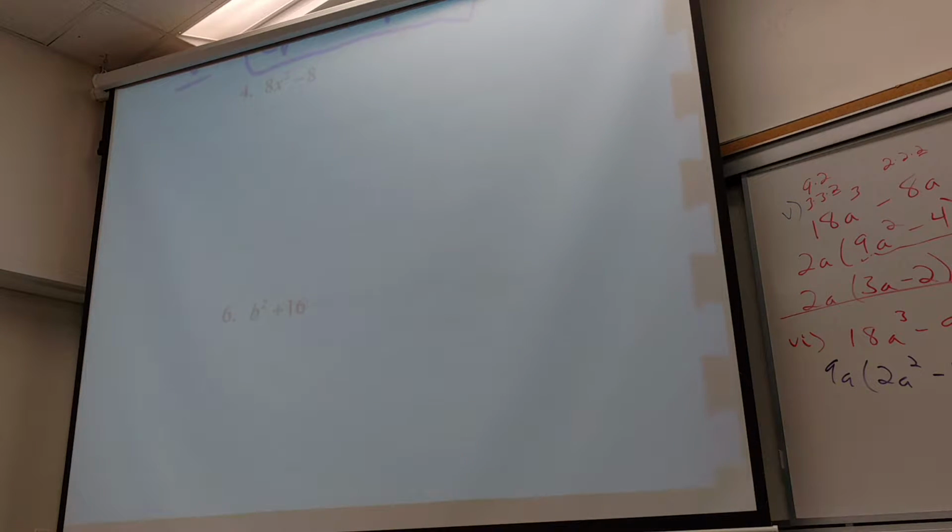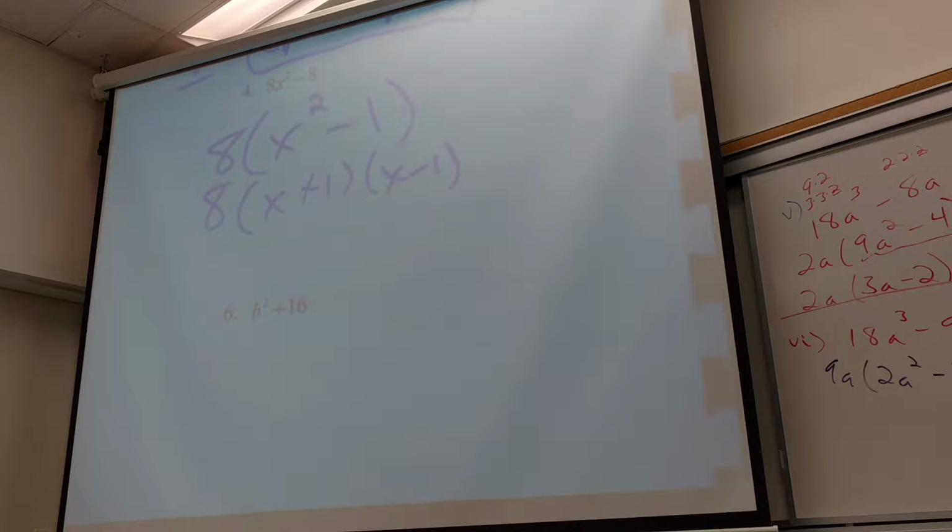This one really explains why, instead of just jumping into a procedure, you should always ask yourself, is there a GCF? For the first 3, obviously there wasn't any. But here, 8 comes out. Because is 8 something squared? No, so I'm screwed unless I can get it out of the way. Good, so I did. 8, and what's left inside? x squared minus 1. And then I can break that up into... Good, I was waiting to see if somebody would tell me.